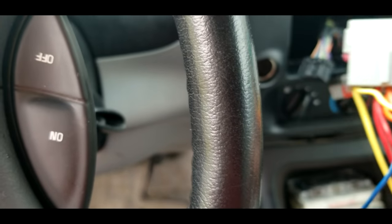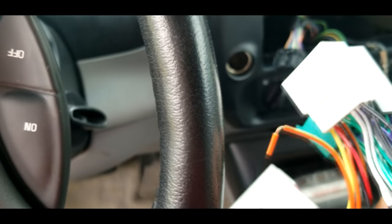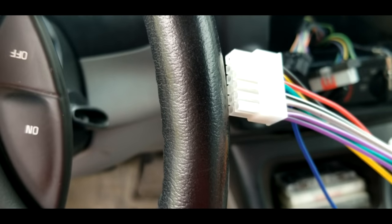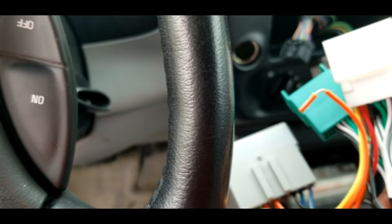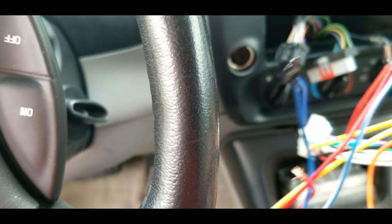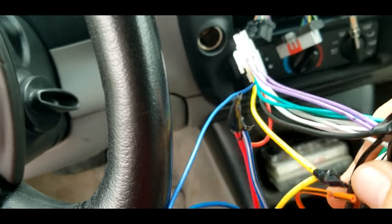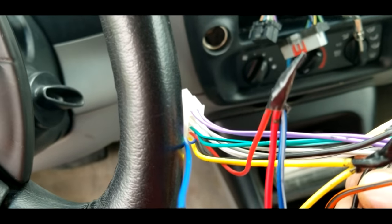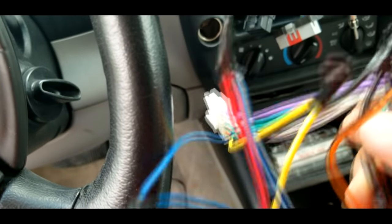A lot of the newer vehicles don't have this issue because it's all built in, but some of the older ones come with this problem. The blue wire with the white line through it — it actually says in very small print that it's for an amplifier. My 96 Ford Explorer has an amplifier in it. On the radio harness that came with my radio, there is no connection to connect this amplifier wire into. So whenever you get everything hooked up and plug it all in, your radio turns on but you have no sound. The fix is simple: take that blue wire with the white line through it and plug it into your red wires — your two red wires already connected, which is your power.